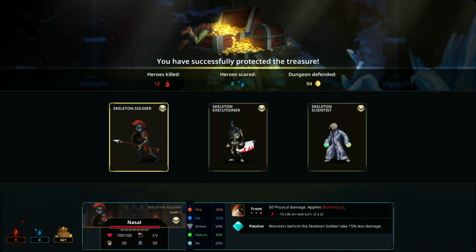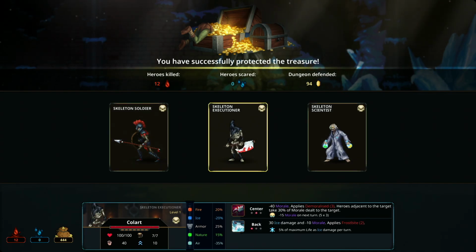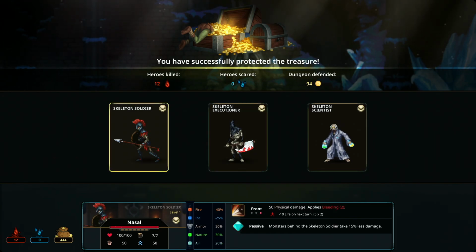So I successfully protected my treasure, and I get to choose an enemy, or a minion, rather, that I get to use in future runs. You can see at the bottom of the screen I have 12 of the little blood-looking things. That's the blood. Then beside it is the blue tears. I have 0 of those, and then I have 444 gold.